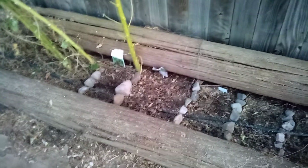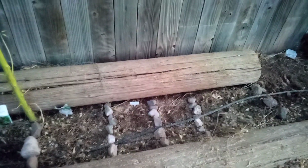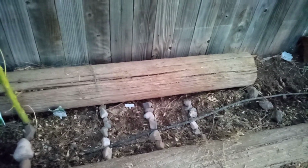We also planted some more strawberry spinach seeds. And what did I put here? I don't remember. Oh yeah, onions. I put in some green onions and some cilantro. I think I put in some more basil. All sorts of good stuff. Trying to get the next one going.